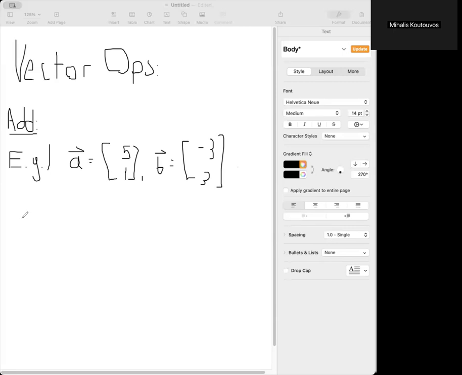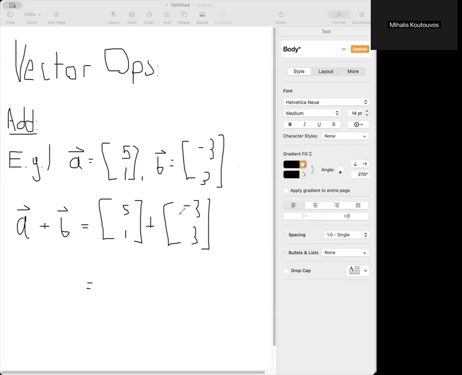And let's add the two together. So when adding matrices, or vectors in this case, I'm going to show all the work that's required to get full credit. So we're going to add the two together, taking this symbol plus this symbol, so A plus B. We're going to set that equal to 5, 1, and then add that to -3, 3. Basically, how this works is we're going to split it by column essentially.